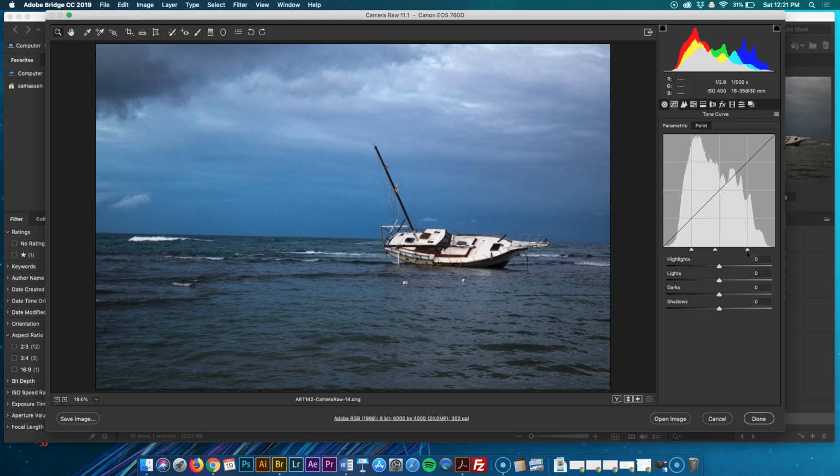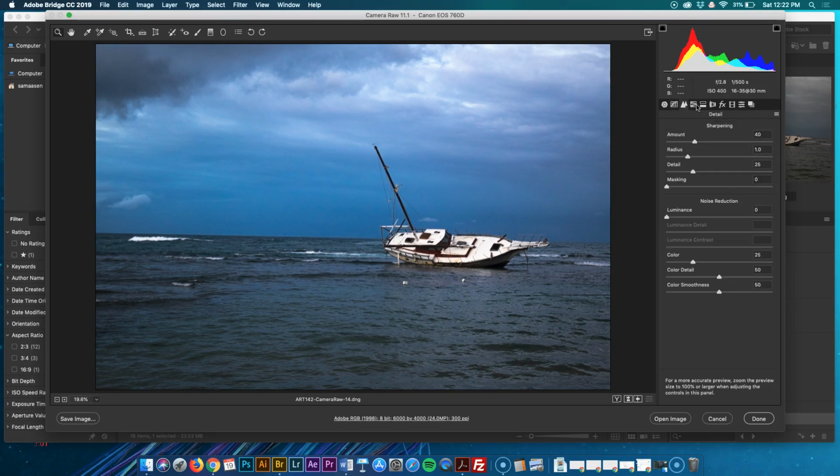It doesn't do much, but you can adjust your highlights there, maybe your lights and your shadows. You don't want to lose too much detail when playing around.